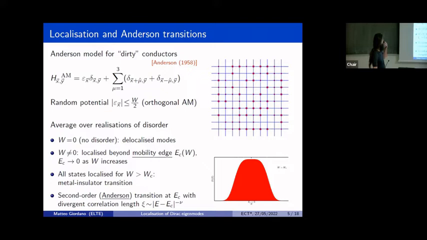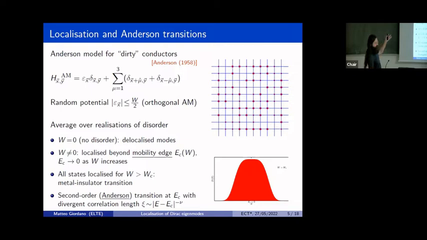The mobility edge is also, I called it a critical point, because it is actually a critical point where a second order transition takes place when you move along the spectrum. You can understand this. There is some characteristic length there, which is the localization length. And this diverges at the mobility edge when localized modes become delocalized. And as for any second order transition, there is some correlation length critical exponent that you can measure and that characterizes the system.